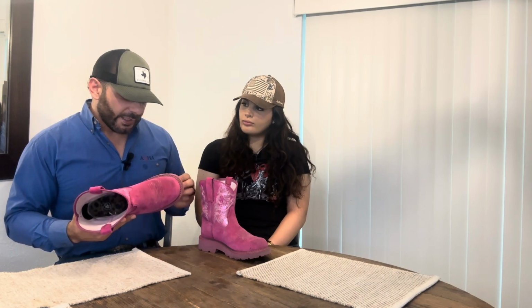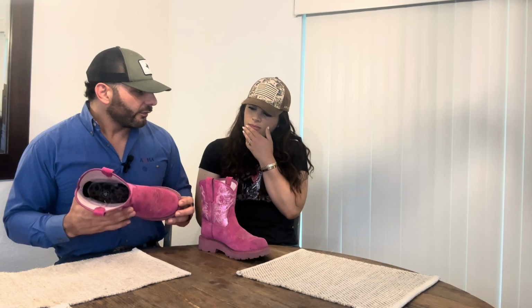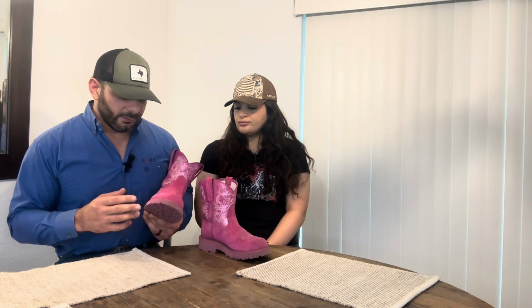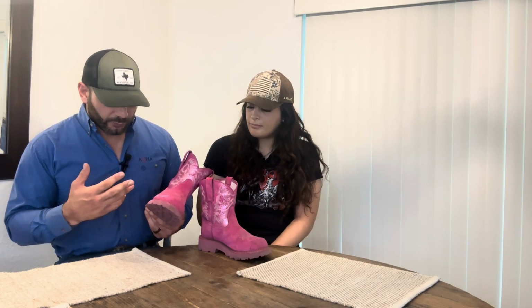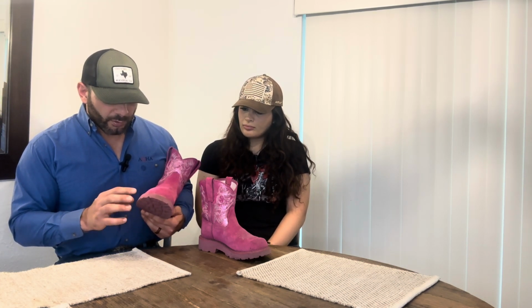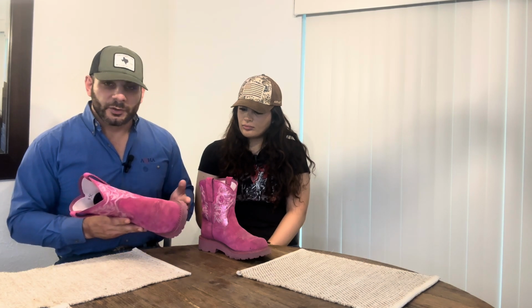Jacqueline is going to probably still be wearing those around the barn to work in. Definitely, because I like them. They're pretty, and they were hard to find in that color. And so yeah, that's really what they are. They're just basically a boot that's supposed to look good for women. And of course, them being more of a work boot, it's really a barn boot. You're not supposed to ride in these.